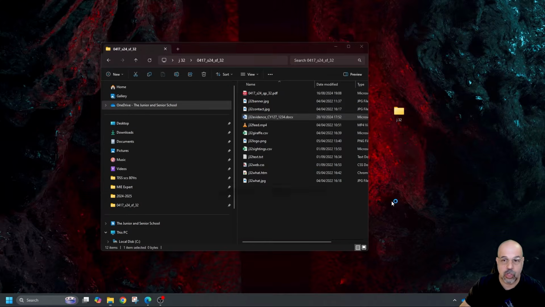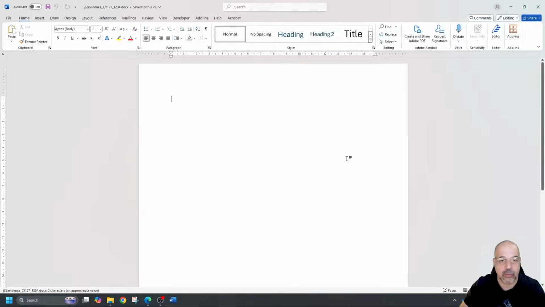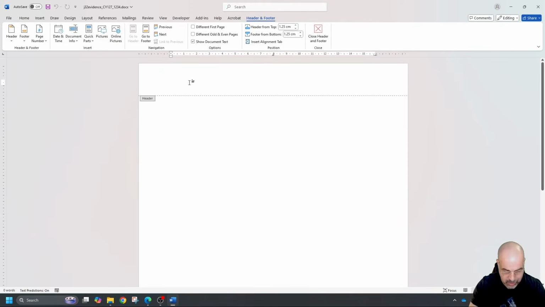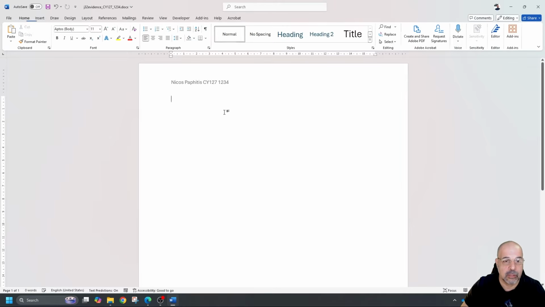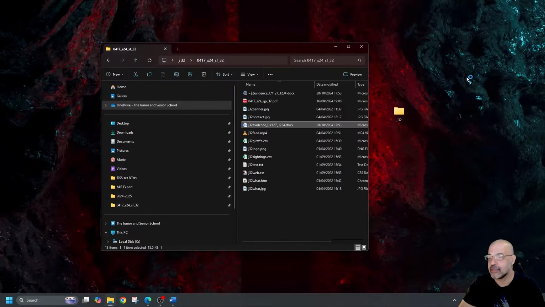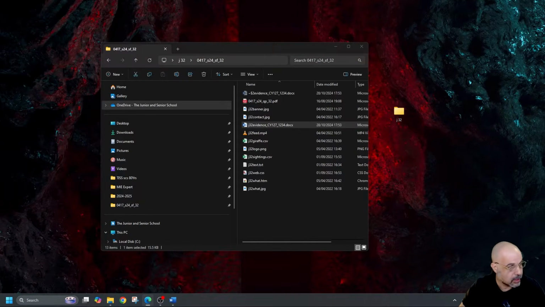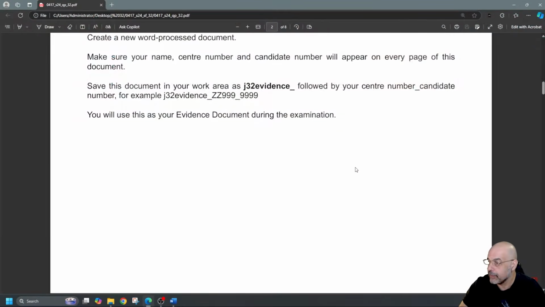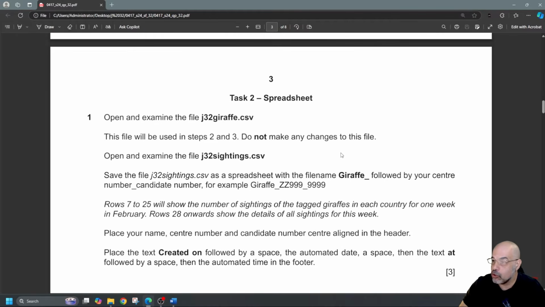There we go. And I'm just going to open that and quickly put my details in the header. It doesn't say where, so I'm just going to put them in the header. Double click in the work area, and I'm just going to click on save just to make sure that is saved. Great. We can now go back to our question paper. Unfortunately, no marks for that.